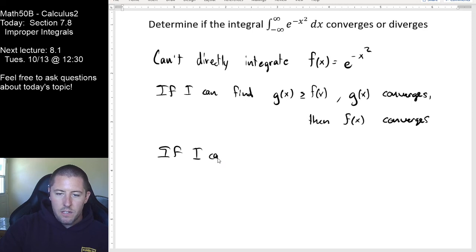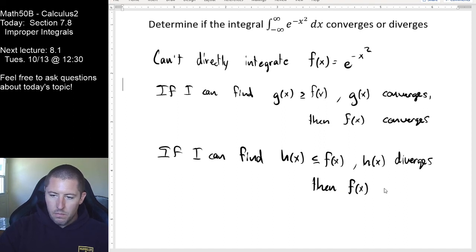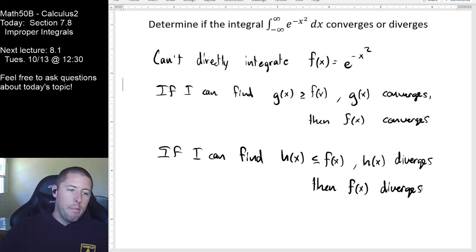if I can find a function h of x that's below our function of interest, and where h of x diverges, then this is saying, listen, I've got something that I know is smaller than what you have, and even my thing diverged, so yours is going to have to diverge. But notice that if you have something that has infinite area underneath, and we know that mine is less than that, I can be less than infinity and still be infinity, or be less than infinity and be finite. So that's not helpful to us.